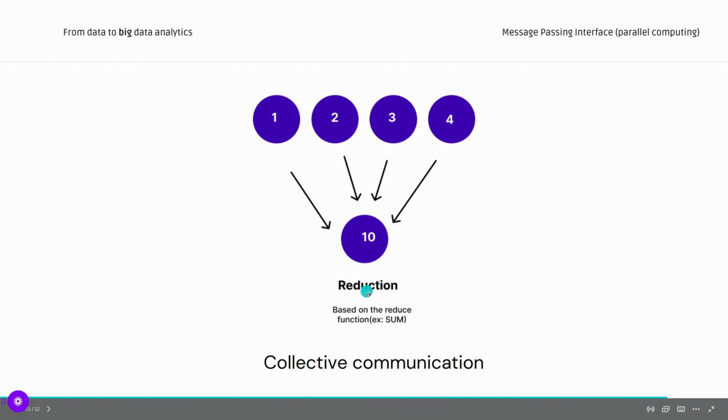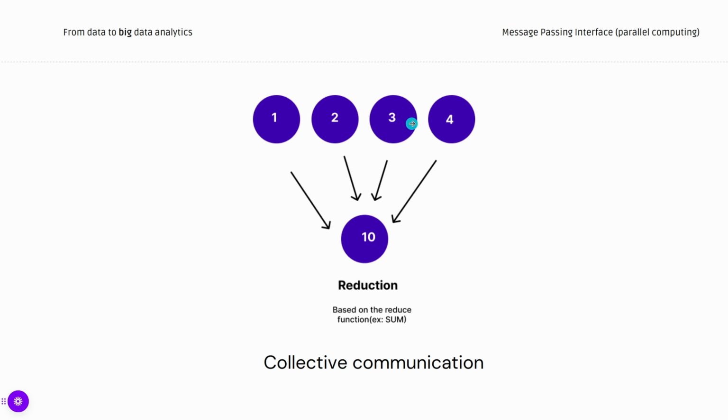If we call the reduce with the sum operation, each node here will send its data and it will be summed at the master node, and we'll get 10, like 3, 6, 10. We'll get 10 here. If we had max, for example, we'd get 4. If we had mean, we'd have 10 divided by 4, that's 2.5, I think. Yes, and you can also write your own function for this reduce. So let me show you that in the code.